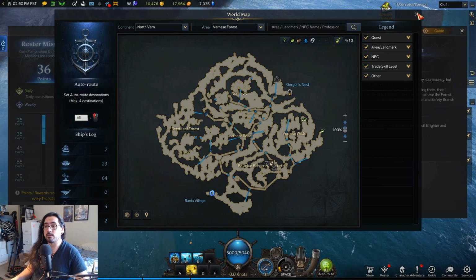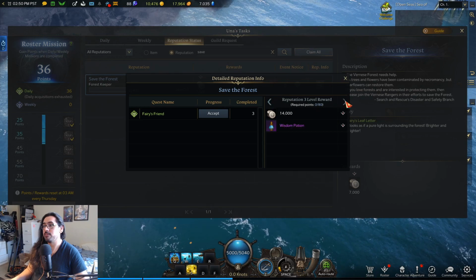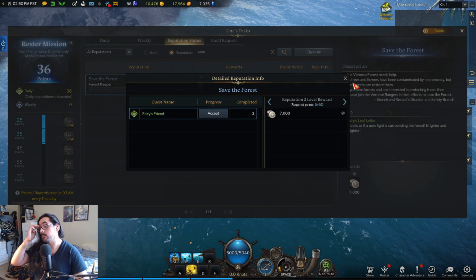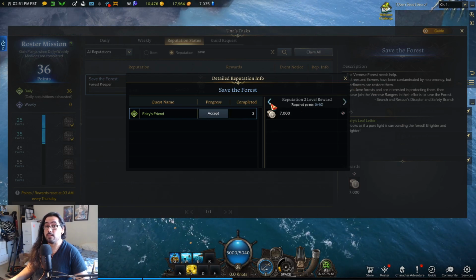So this would be another quest, this Fairy's Friend. You have to do it a total of 15 days, and you get a wisdom potion at the end of it. And I want to say, I think you get leap stones for doing it, or I think shards. So this would be another good one because this Una daily is a pain in the ass.